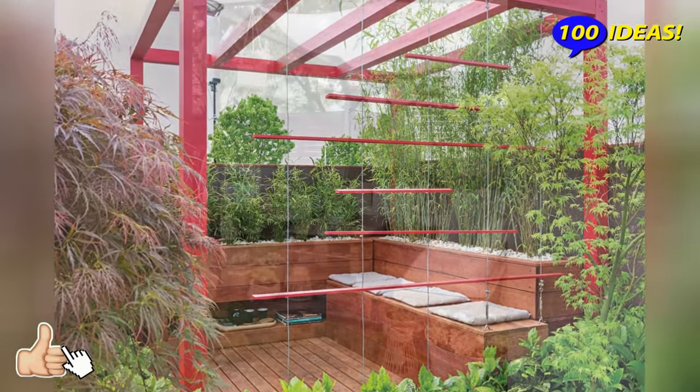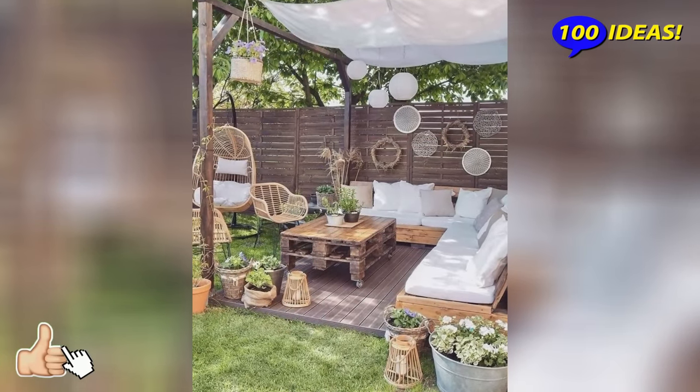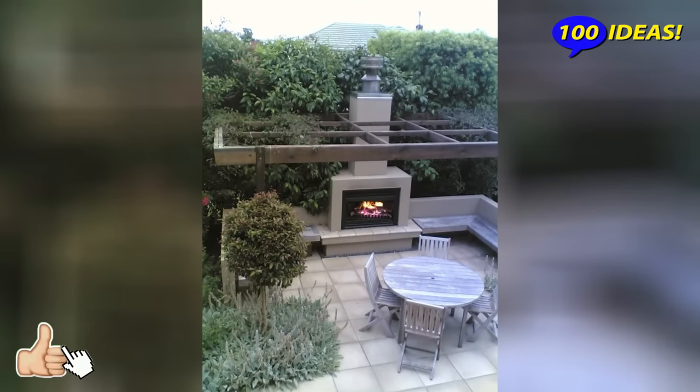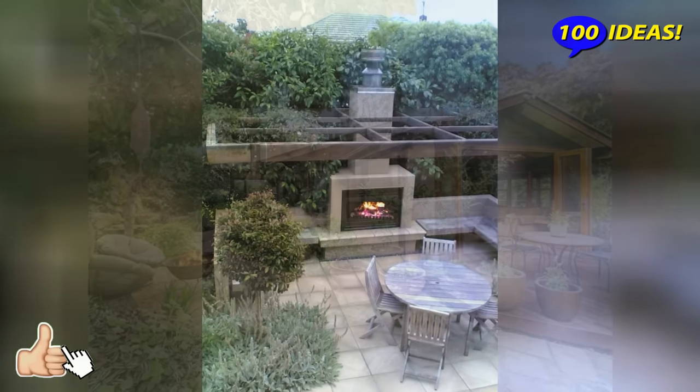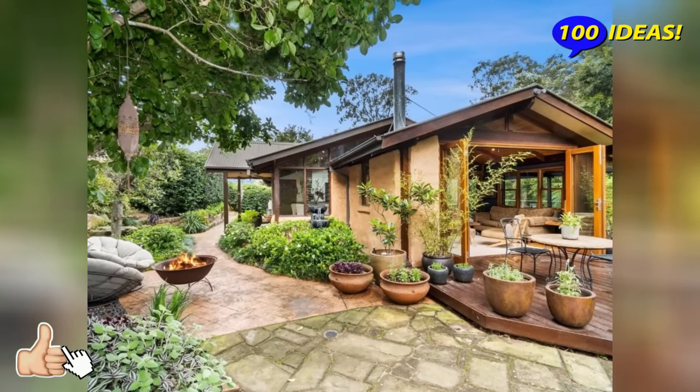Visual point of attraction. Contemplation allows you to immerse yourself in your inner world. Therefore, you need to install something in the recreation area that you will contemplate. It can be a water object, an interesting tree, an art object, or a flower garden of continuous flowering.